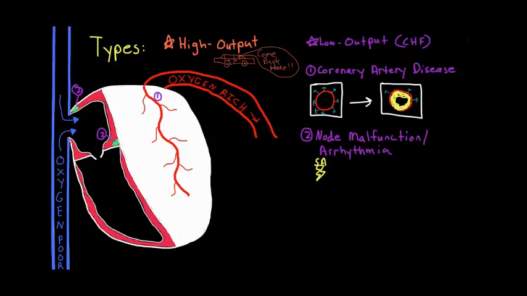When that current makes its way to the AV node, there's going to be a pause. 1 beat, 2 beats, 3 beats, because we want to give the atrium enough time to contract and push its blood into the ventricle. And just to clarify, when I say beats, I don't mean heartbeats. I mean musical beats. I mean moments of hesitation. There aren't 3 heartbeats after the firing of the SA node. So just so we're on the same page. Once enough blood has made its way into the ventricle, we're going to have another firing. So we have our second lightning bolt here. And the AV node is going to fire.